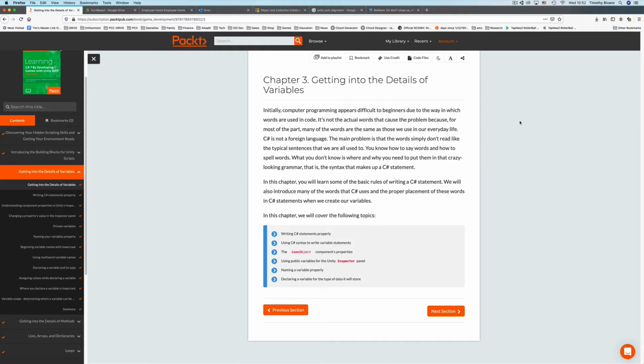So in order to get through this chapter, let's create a project in Unity so that we can just work along with it, right? My assignment this week is going to be different than what's in the book. The book doesn't really give you an assignment like that, right? So I'm going to create a separate assignment that will let you practice using variables. I will create a separate video for that purpose, right? So for now, let's create a Unity project.